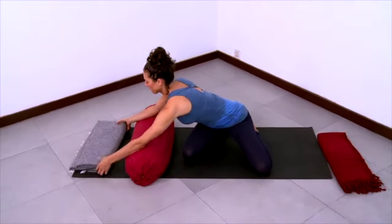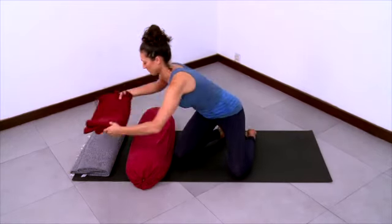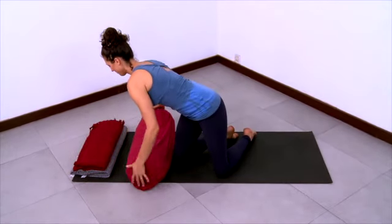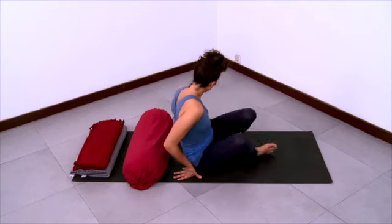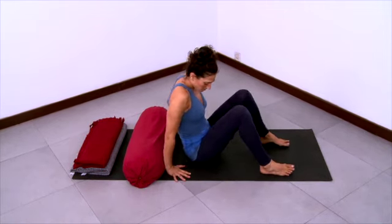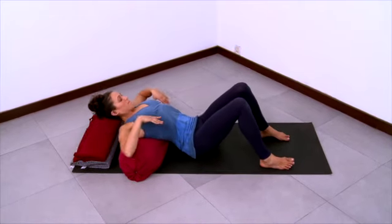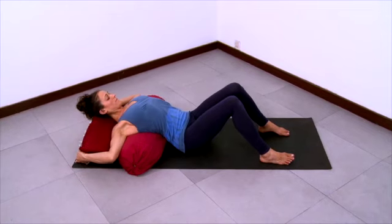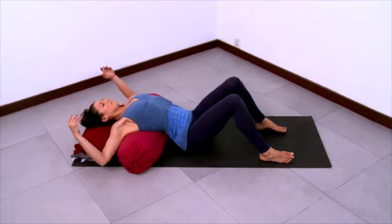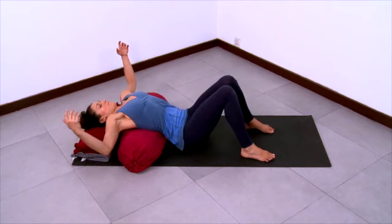Now we'll do another version of supported fish, this time with a bolster and 2 blankets. So please set up as you see here. The bolster is horizontal, and then you have 2 folded blankets, and that will be for your head support. So lay back over the bolster so the bolster is supporting your rib cage. It's not under the lumbar spine. Rather, it's under the thoracic spine.